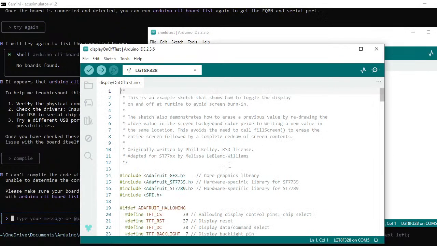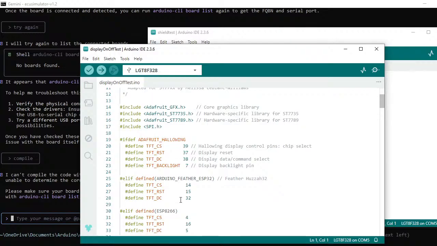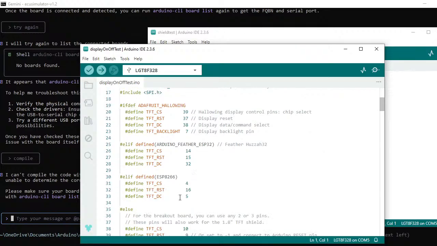No, I haven't tested. Okay, this one is up. This is for ESP32, but it's not only for ESP32, it's also for different boards. Okay, so this is the ESP32. This is not for ESP32.